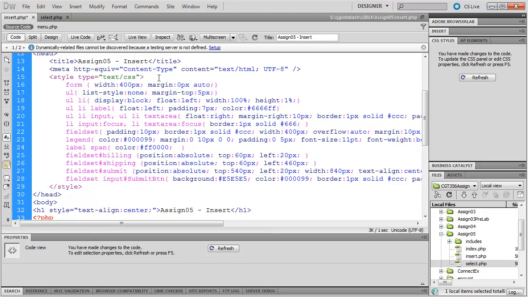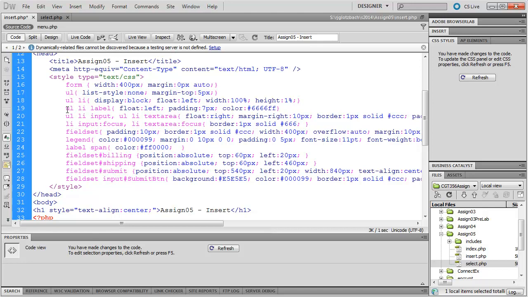The UL with the list style of none and margin top of 5 we just leave alone. Let's look at that third one there. ULLI with display block, float left, width 100, height 1. That's fine, we'll leave it alone.